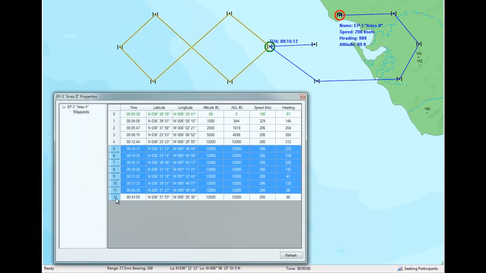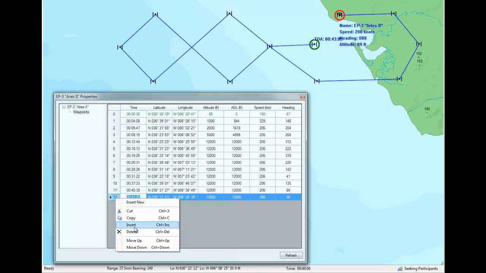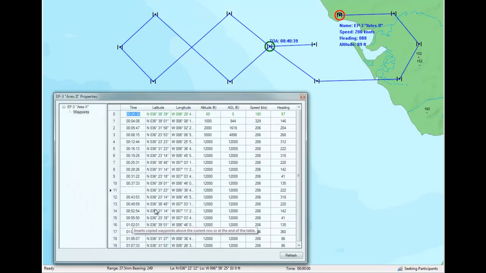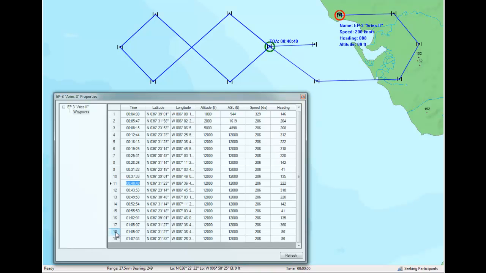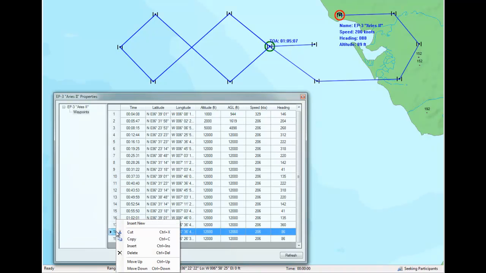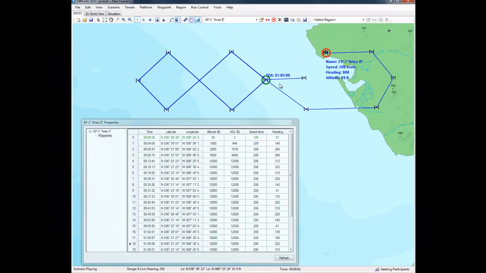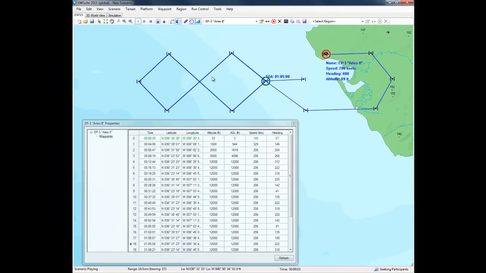I can then copy the waypoints and insert the waypoints before the last waypoint that I'm interested in. So I'll insert them once, and I will insert them one more time. Okay, so that gives us an aircraft that comes in here and flies around this pattern for 3 times.